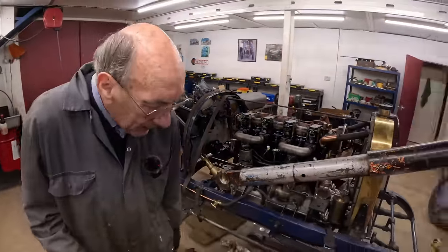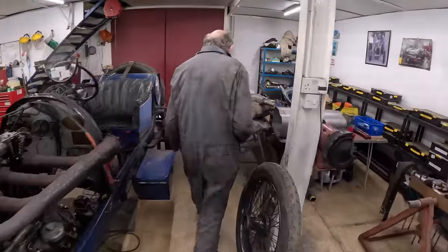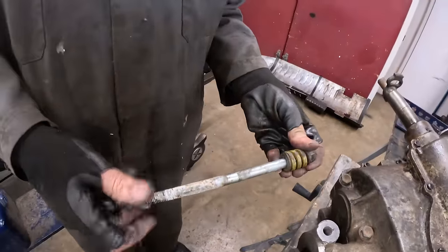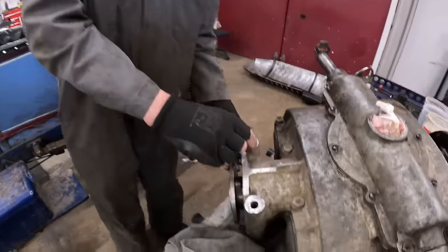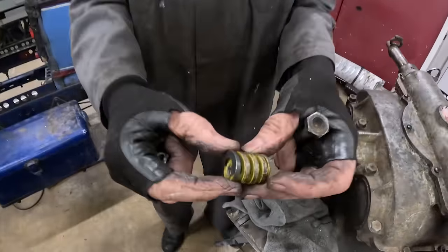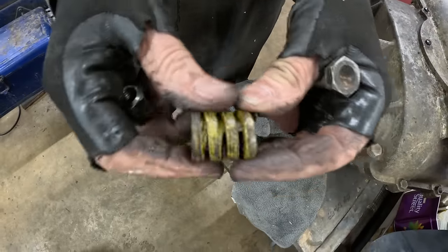And as it happens, I fitted the gearbox with die springs as well. So I can actually show you what a die spring looks like. When we fitted this, again we fitted it with die springs. So that's on there, the bolt's through there, and that's mounted to the cross member. Again, a little bit of compliance, but you can see that's ridiculously strong. That feels like a solid bit of metal, but it isn't, obviously.